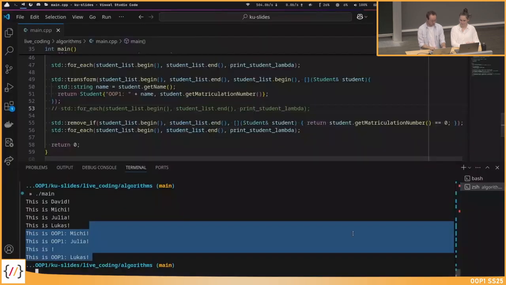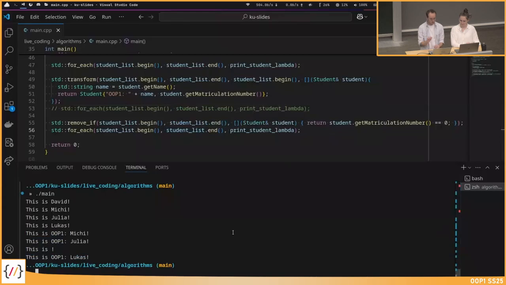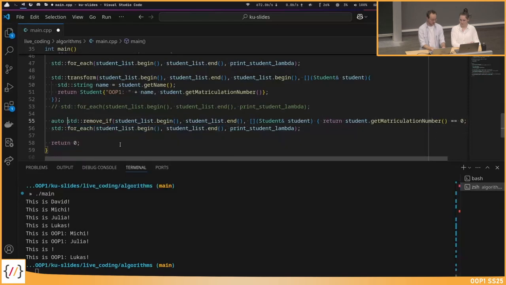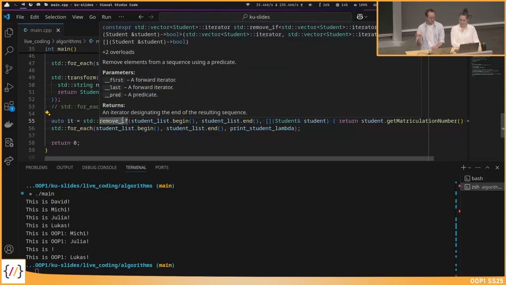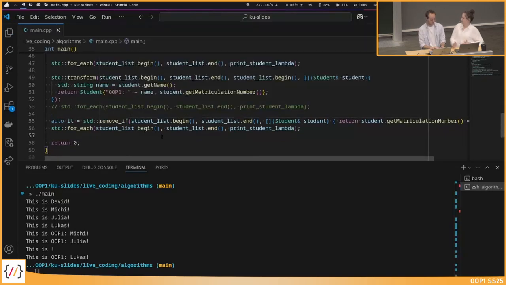Let's try this also here. So we need to know at which position we should start removing. And this is the return value of removeIf. So removeIf returns us an iterator to the first position where we should start deleting. All elements that you want to remove, removeIf moves to the end of our vector.